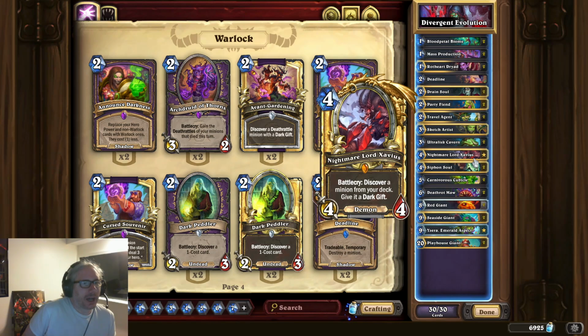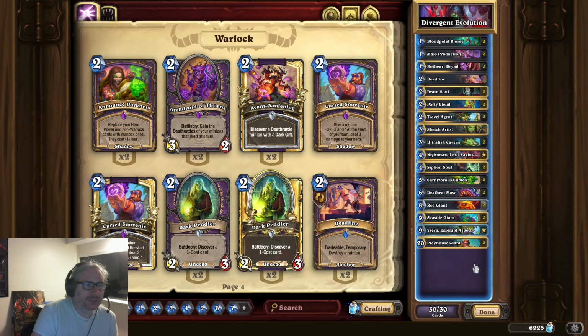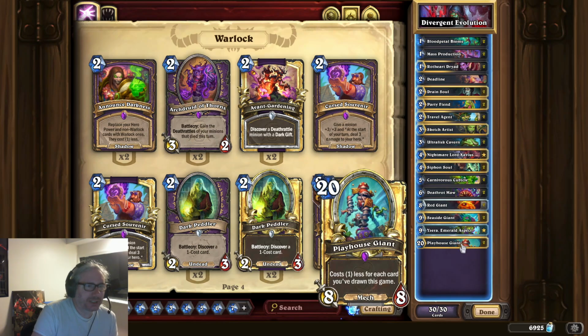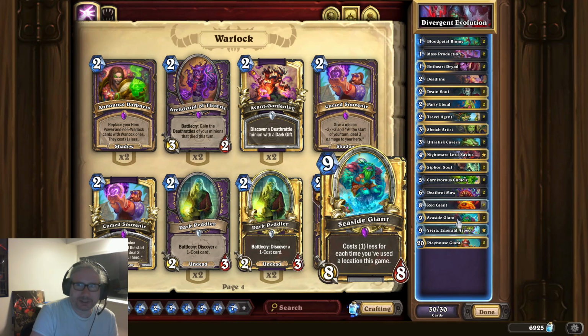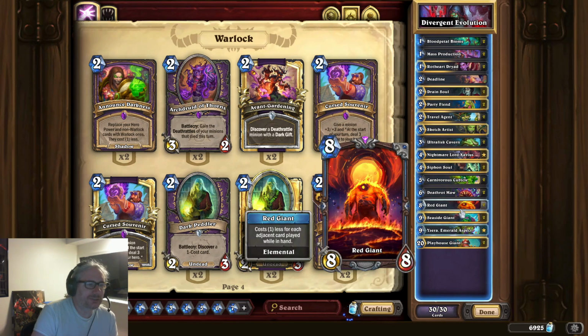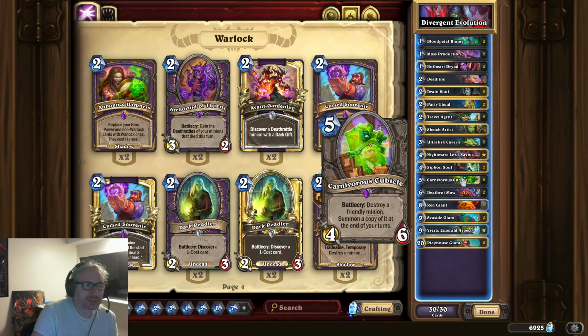Since I don't have the quest, I'm still going to need to survive long enough to get to 11 mana. I maybe wanted to try a giant deck. So Playhouse Giants, Ysera to make sure I have the cap of 11 plus mana so that I can play both of these on the same turn. Seaside Giant, which means I'm going to put in some locations. Red Giant; playing adjacent cards shouldn't be that hard, I think. The Deathrot Maw and Carnivorous Cubicle.